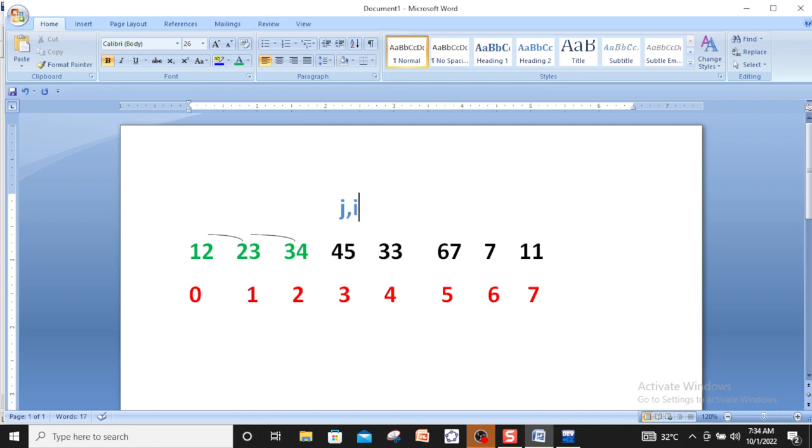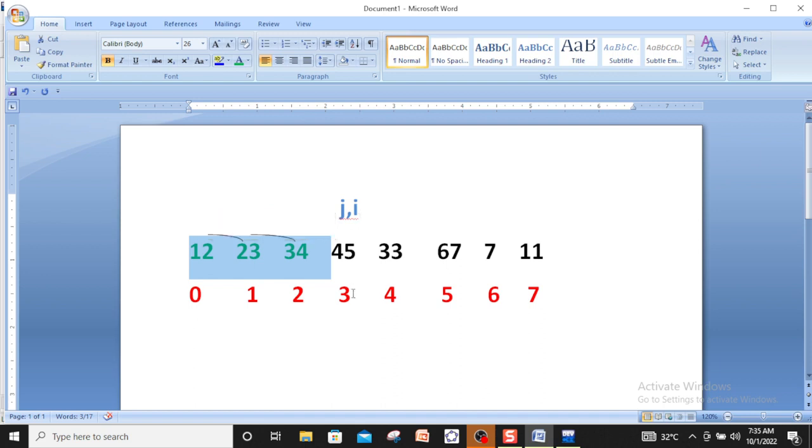Now there is no difference between I and J, so there will be no swapping. In the previous case, we have swapped, we have interchanged the places of 12, 23 and 34 to get the sorted subarray. But this time we do not do the same thing because I and J both have come at the same place.